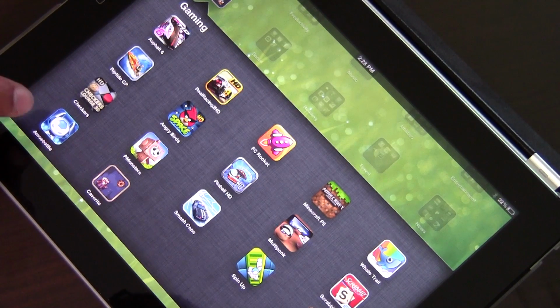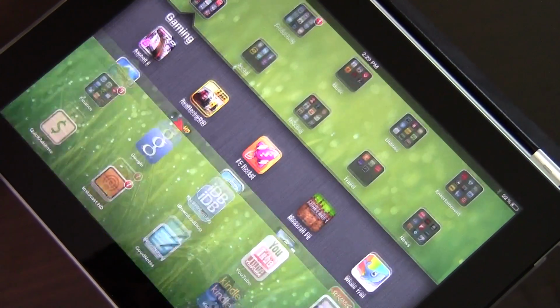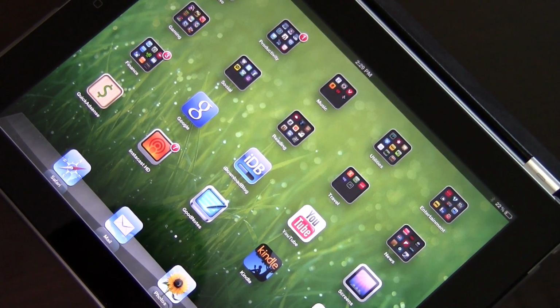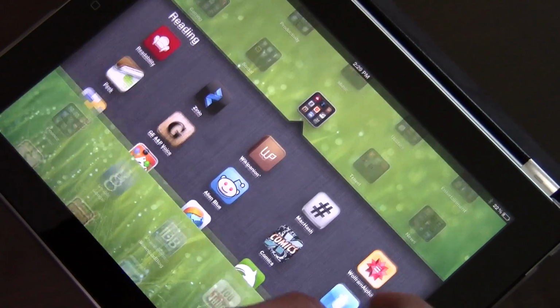Now, Amoeba, I think that's how you pronounce it, Amoeba Battle. That is an awesome game, so if you haven't checked that out, check that out. I'm actually thinking about doing a review on that. I don't do game reviews, but I'm thinking about doing it just because it is that awesome. So I highly recommend you check out that game.